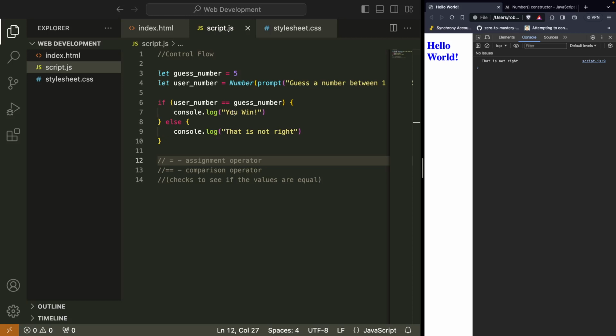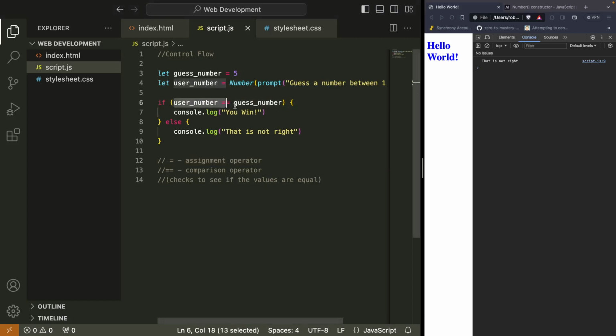And it revolves around this expression right here, which is evaluating, meaning it's becoming equal to a true or false value. Either it's true, user number and guess number are the same, or it's false, user number and guess number are not the same. But this is not a very fun game. I guess once and I'm either right or not. Typically, with games like this, you want to be able to guess multiple times.